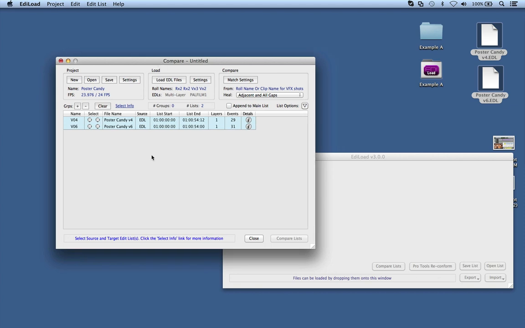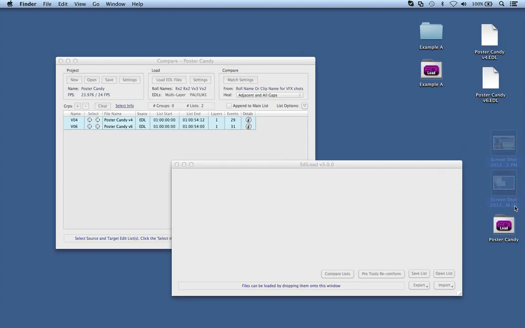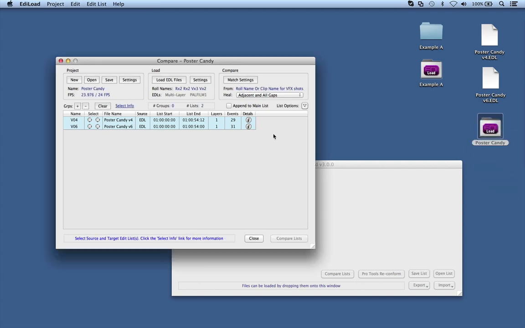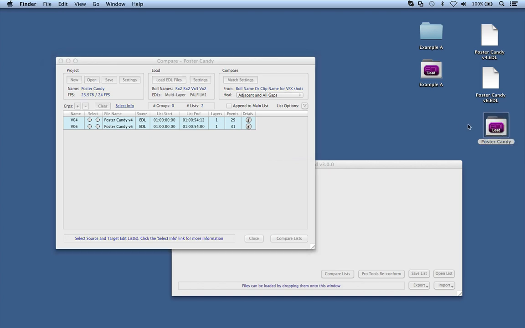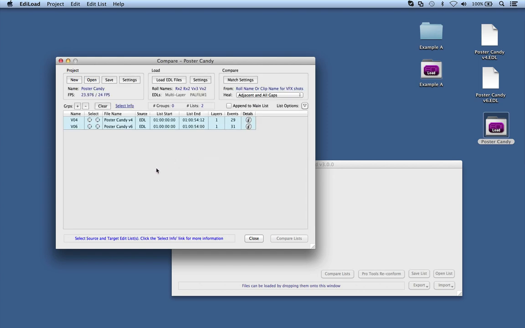What we can also do is save all these settings. They're all default settings at the moment. Also save these two files as a single file. So you haven't got to go rummaging around your computer looking for the original EDLs, because they're now going to be saved in a dedicated folder, effectively, that you can presumably append to as version 3, version 4 comes along. You can continue to add to that and resave it. Exactly, and move that between machines or whatever you need. So yeah, it's a convenient file to have everything loaded in.